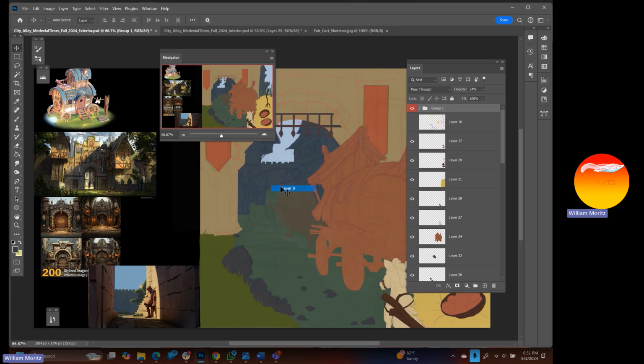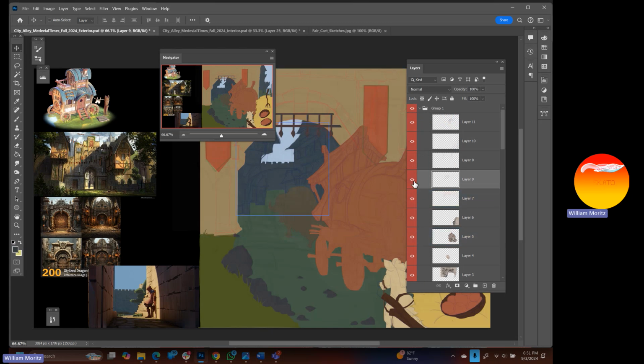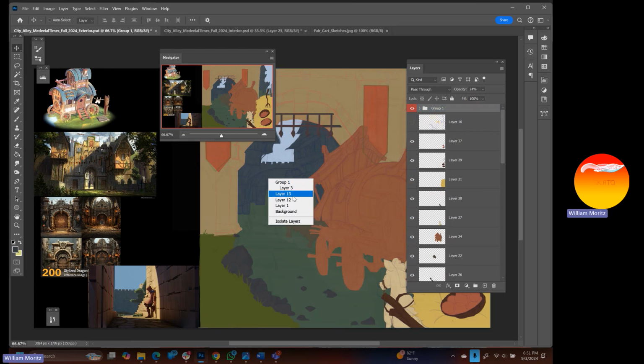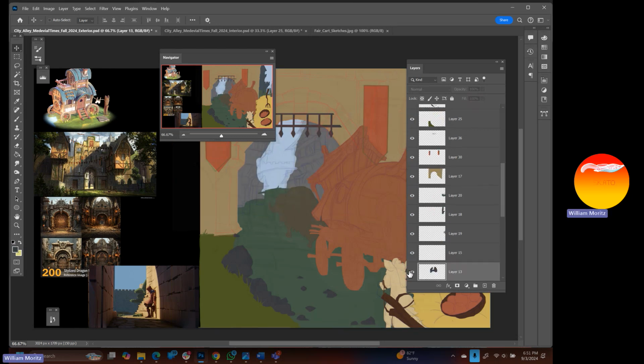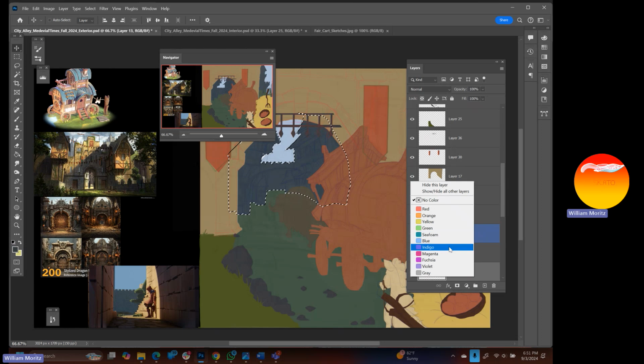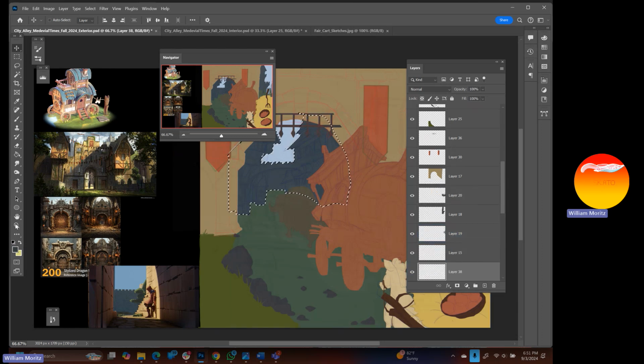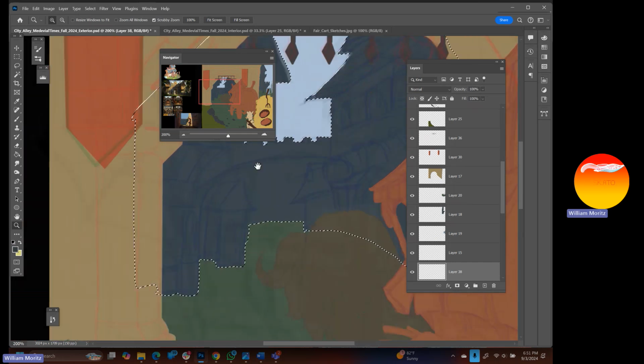Now I can go in here and we're going to trust the process. So that's my line work. Let's close all that. And we've got layer 13. There it is. Layer 13 is all this stuff. So what I'm going to do is hold down the control button, and you guessed it. I can even give this one a color. Since it's already kind of bluish, let's make it a blue color. And then we're going to start working on top of that just so we can tell what we're doing.